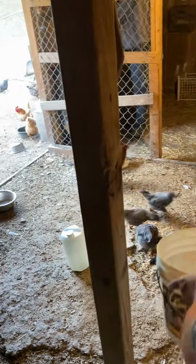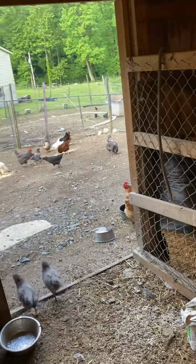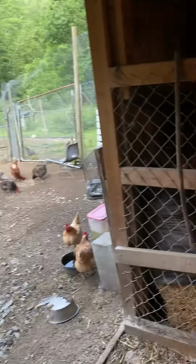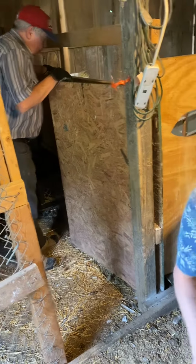There's another one sitting. That one's sitting, this one's laying. She's laying her eggs, the other one's sitting. Now, how am I going to check the eggs over there if both of them are in there? Oh, I think it's not in there. Okay, no eggs this morning.